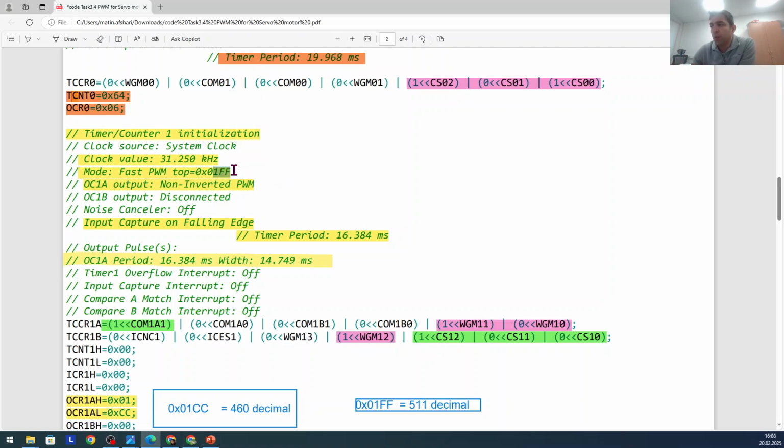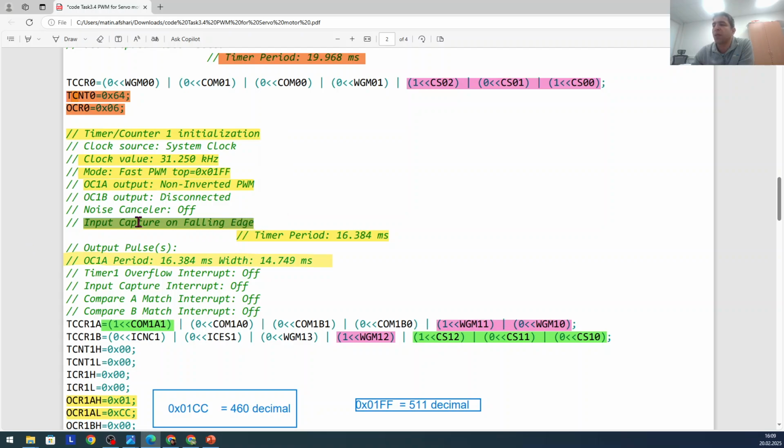I'm not sure, but it's about. So the top value, the timer will count from 0 to this value, and then here we tell non-inverted. The output should be inverted or not. When we set it, the output doesn't make a difference. You can switch it. It determines when a timer is not activated. The output should be, for example, 1 or 0, and by activation of timer it should toggle. That's the only thing. Input capture on falling edge.